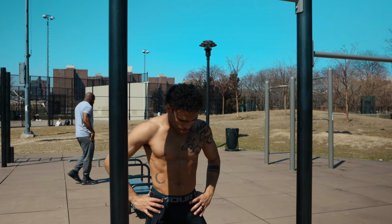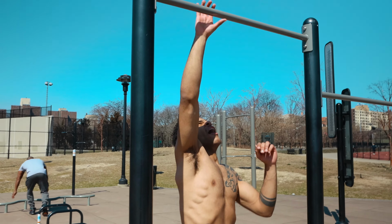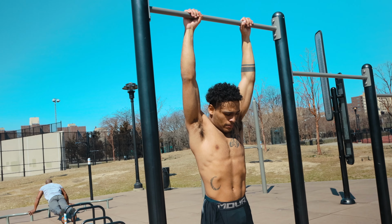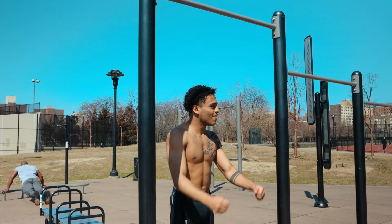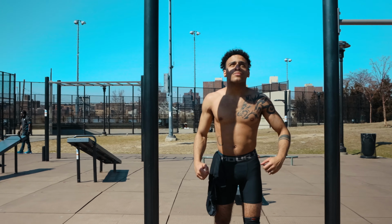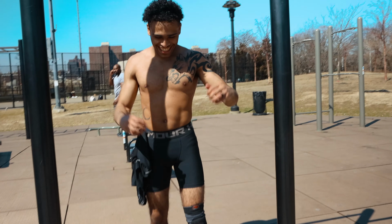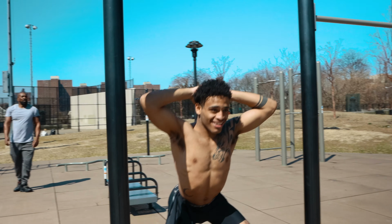Full extension. 2 more. You got it. Keep your core tight. Pull. Make sure you breathe. 8. Don't jump off. Last one. 9. The good news is you got one more set. The bad news is it's gonna be the hardest.